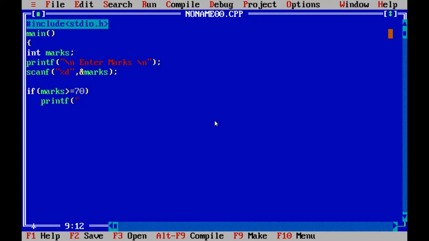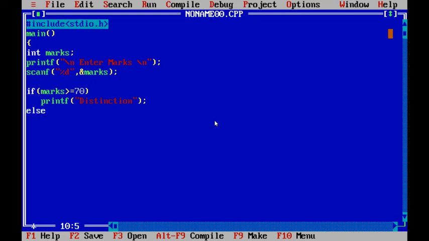As per our rules, as we discussed in the slide, if he got above 70 marks, we will give distinction. If he doesn't get above 70 marks, then we need to check again.